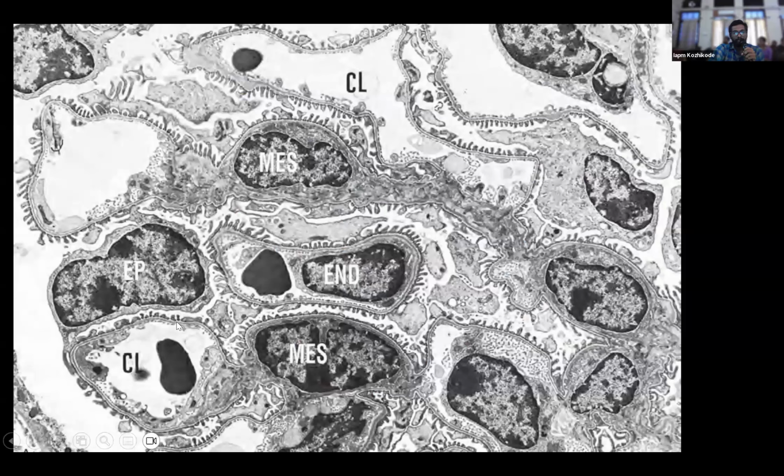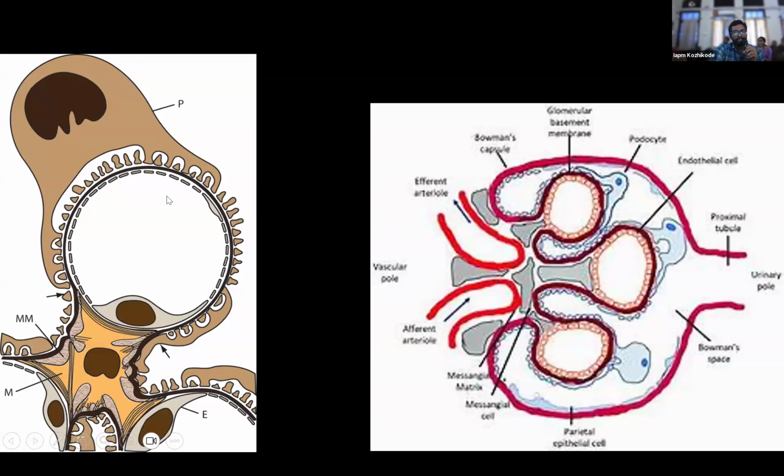If you look at the same EM picture, you can see this is a basement membrane going here, and it is just going over the mesangial cells like this into the adjacent capillary. Okay, so this is a common space that is available here. Again, just to underline the same concept, this is the entire area I am telling. This is the basal membrane going over the mesangial cells into the adjacent one.